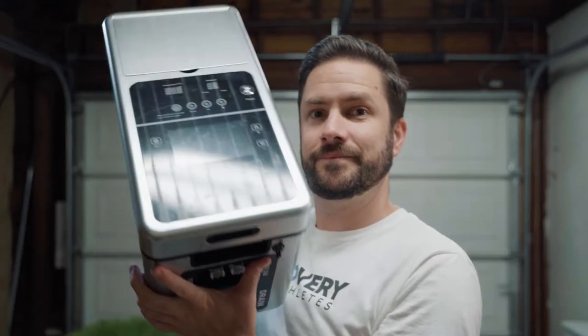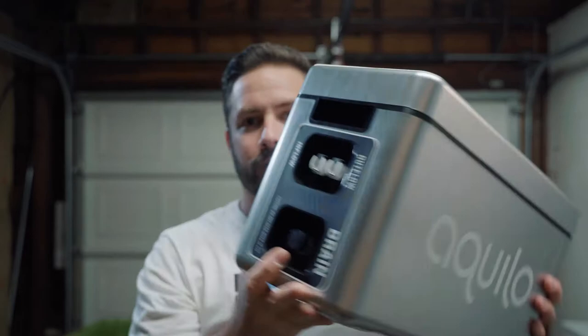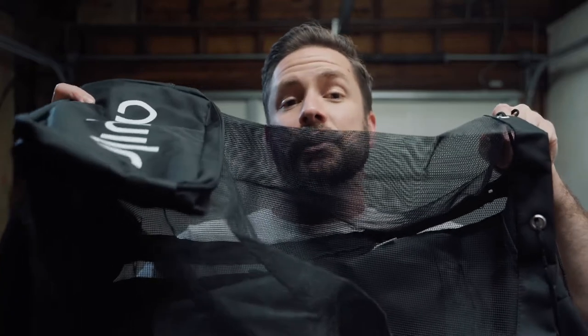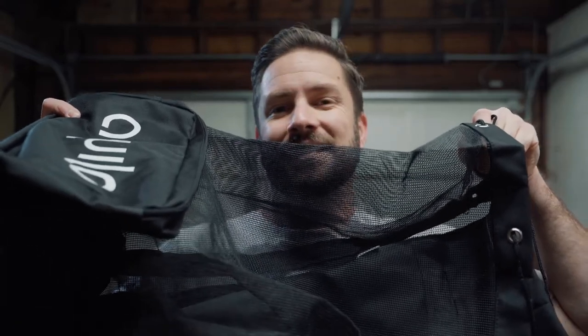So, what are you going to find inside the box? Well, there's going to be a case, the Aquilo compression module, various tubes and hoses, a left and right boot, a mesh bag that you can use to transport the entire system, and finally, a power cable. Now, let's run through how to set up and use the Aquilo cold and compression boot system.